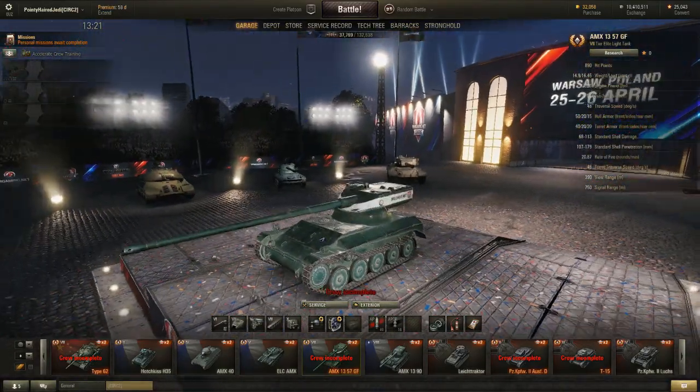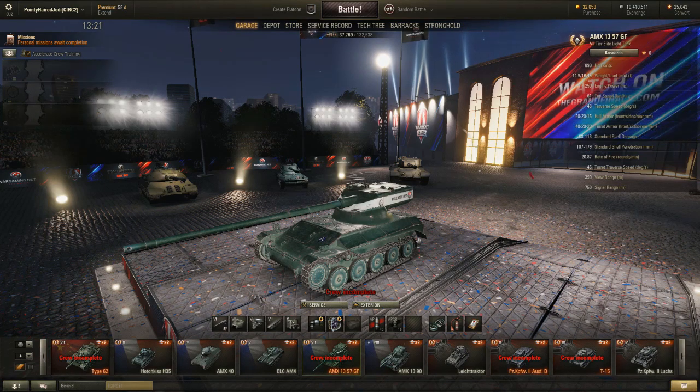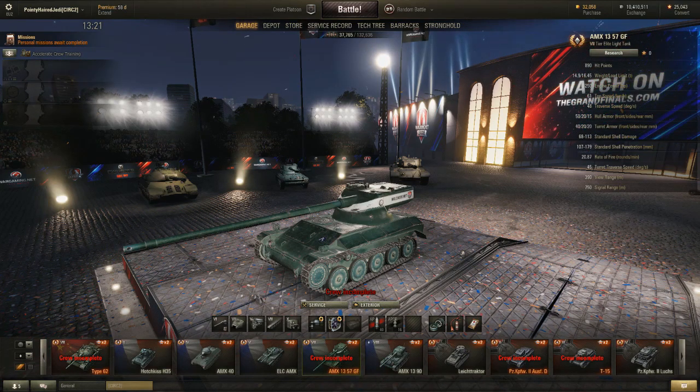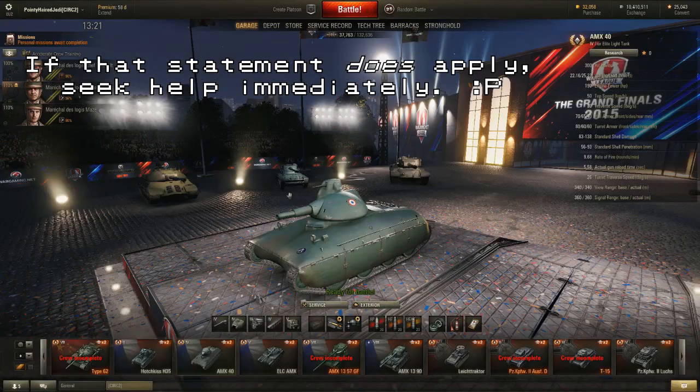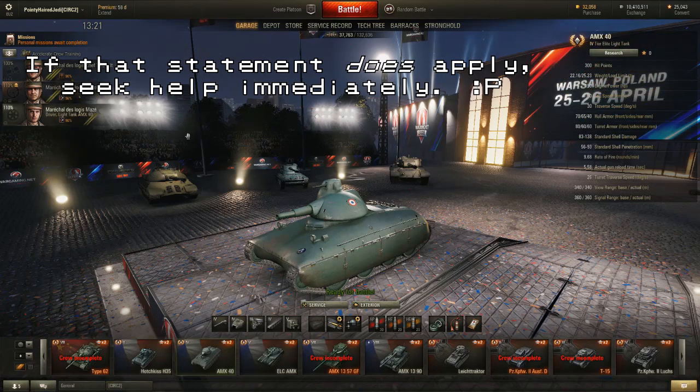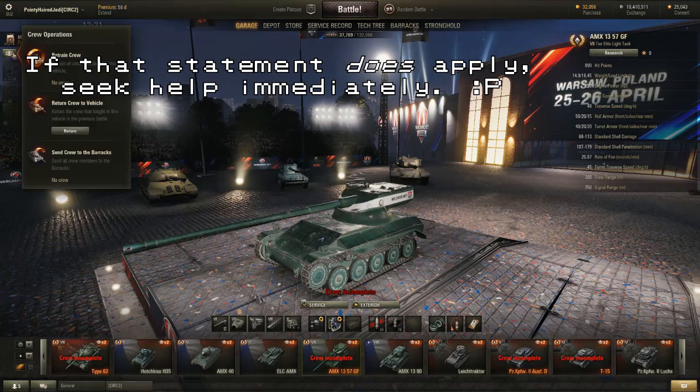It's also got exactly the number of slots you need for training up your French tier 6, 7 and 8 light crews. So if you've got a 12T, 1375 or a 1390, you can just drop the crew straight in there, which is quite useful. Or if you're like me, you can drop your AMX 40 crew in there, because it's exactly that same number of crew slots. So that's what I'm going to do.